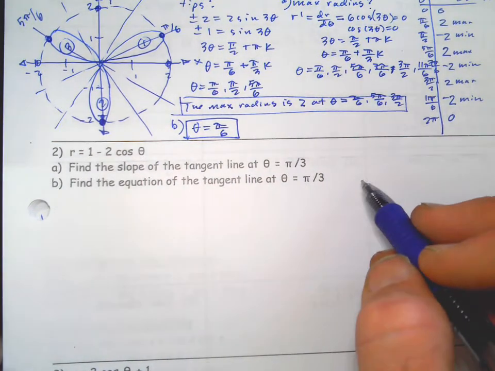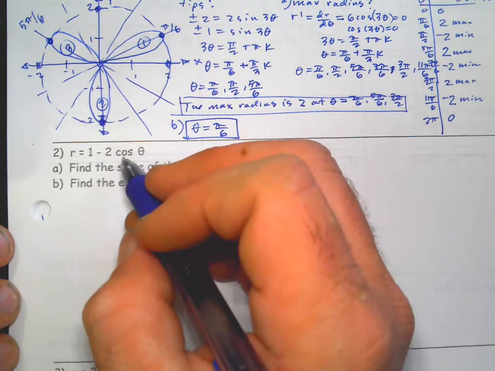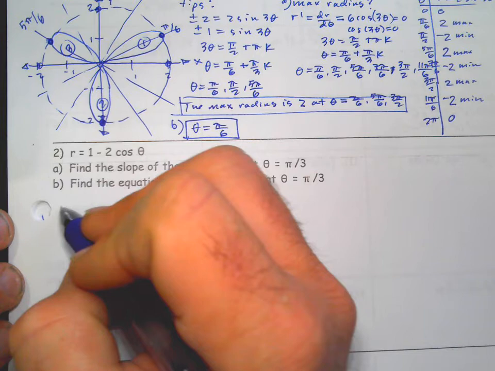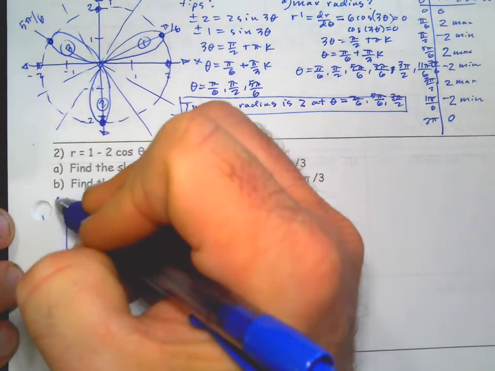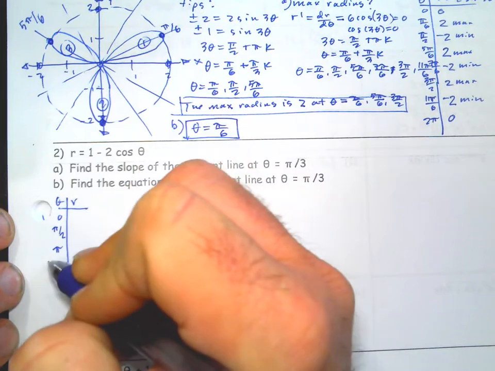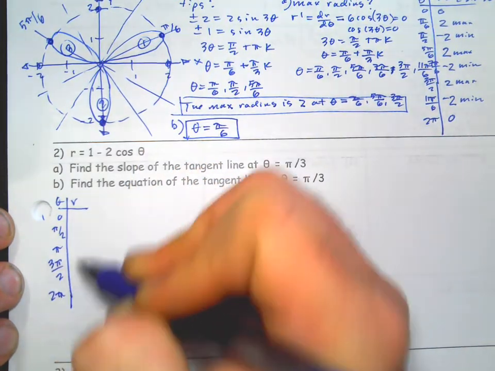All right, number 2, find the slope of the tangent line at a certain angle and find the equation of the tangent line. Okay, so that stuff will kind of work together. Let's draw a sketch real quick. This is not a cardioid, it's not a rose curve, it's not a circle. It's a limacon, either with inner loop or convex. I'm going to just make a quick table, and I'll figure it out pretty quickly from that without having to memorize extra information about how to categorize these.